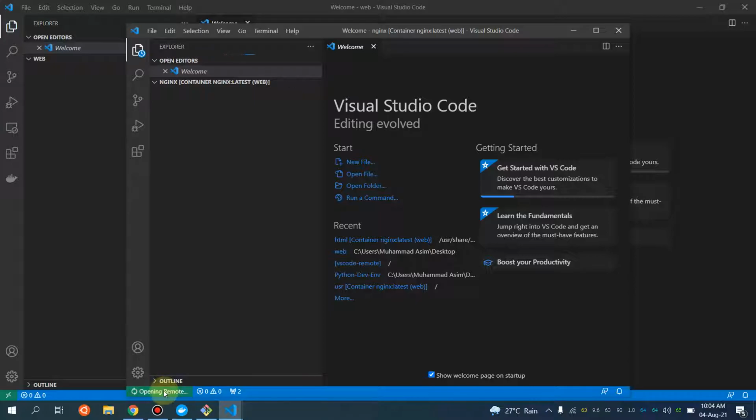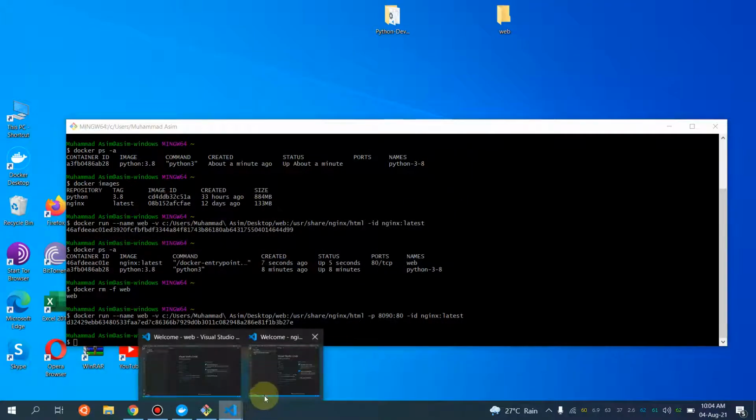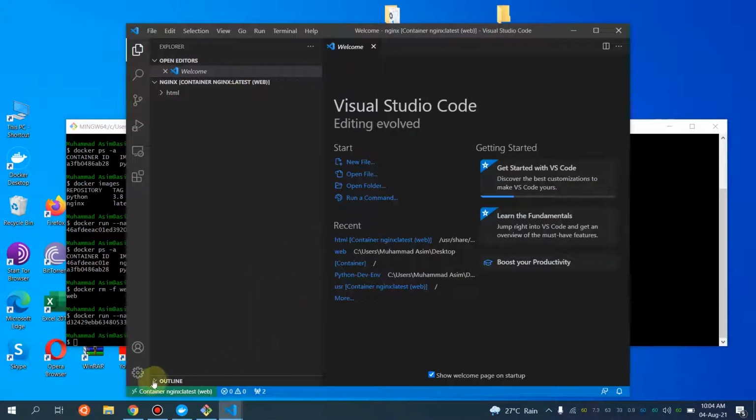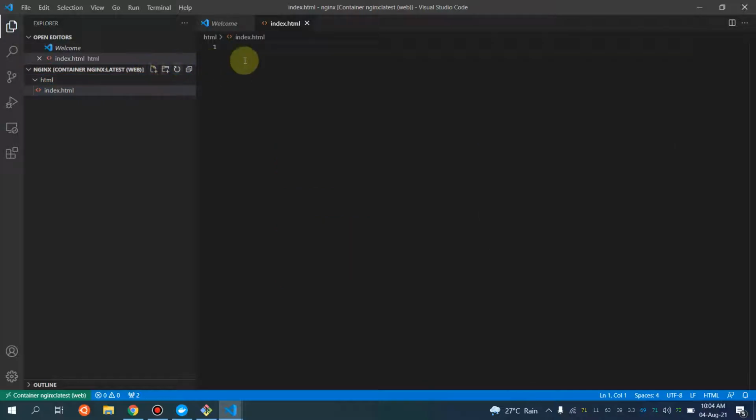You see it's opening a remote, and the nginx container is available here. This is the HTML directory. If I create one file, index.html, I'm creating it inside the container from outside, from VS Code.